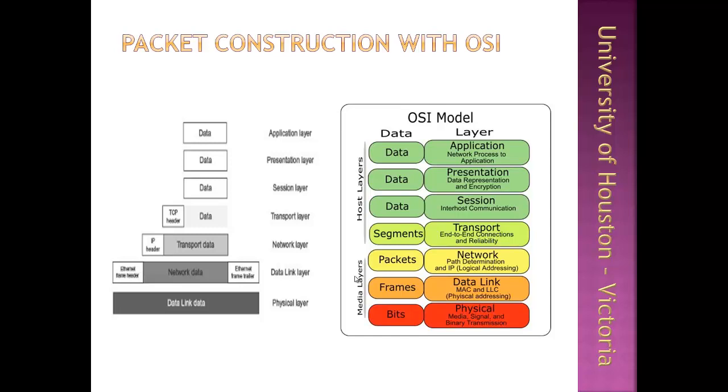When you pass that information down to the transport layer, which basically sets up the end-to-end connections and takes care of the reliability of your network, the data at that point is going to be called segments, because each segment will have a TCP header attached to it. And when that segment is broken down and sent down to the network layer, it's going to be broken down to packets. And that's basically at that level.